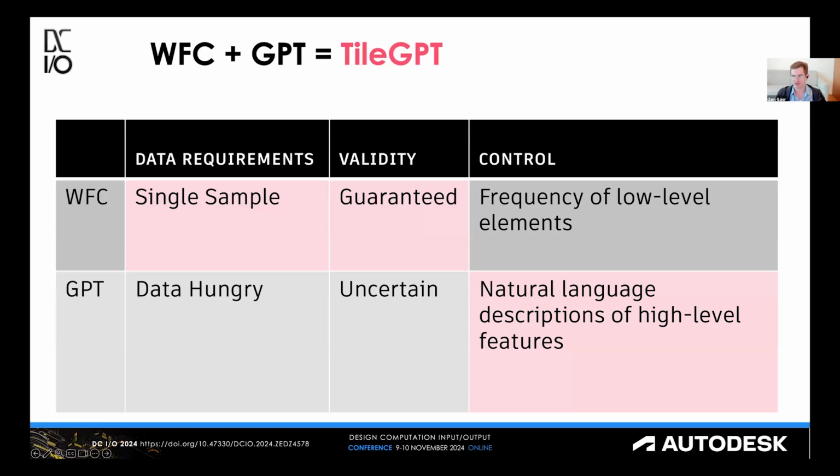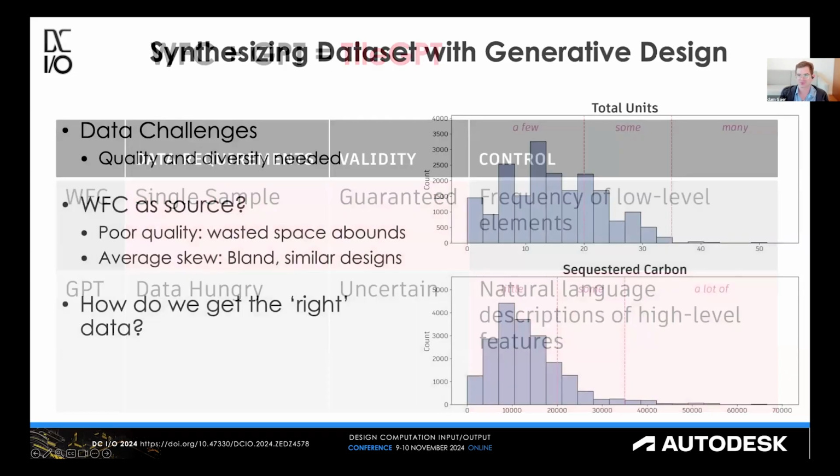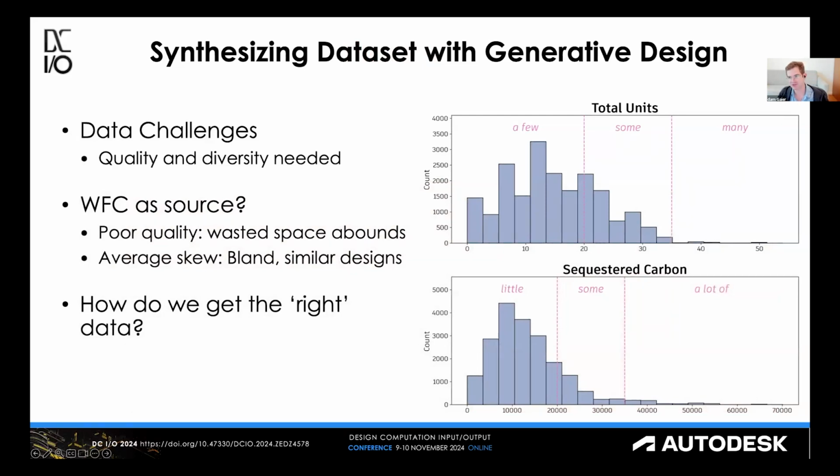But we hit a little bit of a roadblock here. We still need that data set to train this new model. And we need not just any data, we need the right kind of data. So there are two main challenges here. First, we have to source the data. Second, we have to show the data is of high quality and represents the variety we aim to cover.